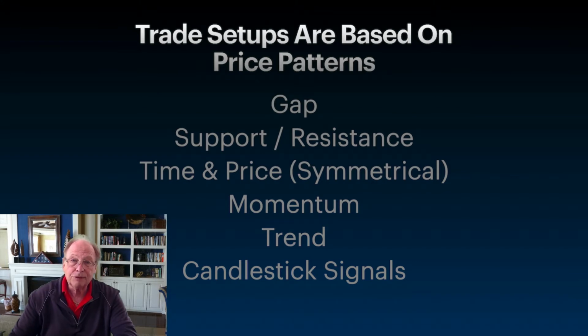Support and resistance trades, well, those give us some insight into where the market may go based on support and resistance that it put in previously during the trading day. Time and price trades, sort of difficult to determine. Momentum trades, they're great trades, but you have to be very quick and you have to be fortunate that you're not trapped in a stop running move. Trend trades also are similar to support and resistance trades because we can see them as they print on our chart. But then there are candlestick signals.